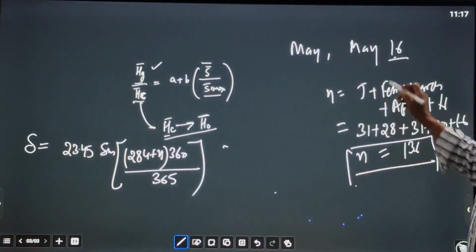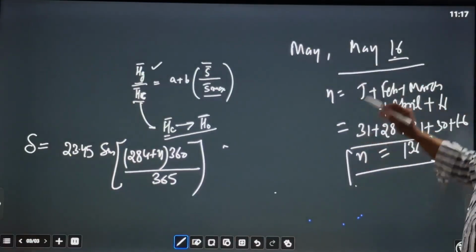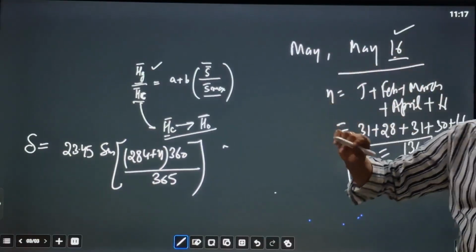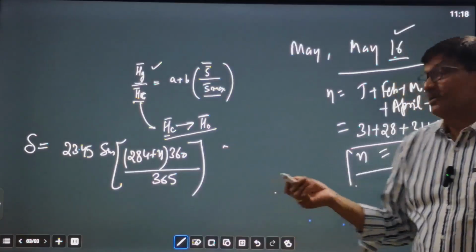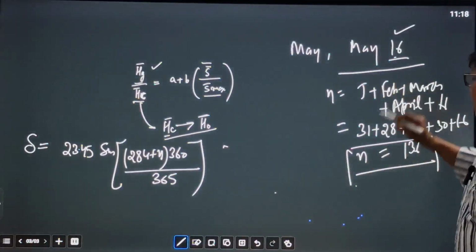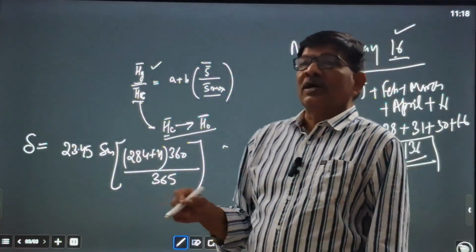Here n is the day of the month; for the month of May, the day will be 15. That is representative of the monthly daily average of that month. So for 15th May, the whole number of the day will be equal to 136. So this varies through the whole year.